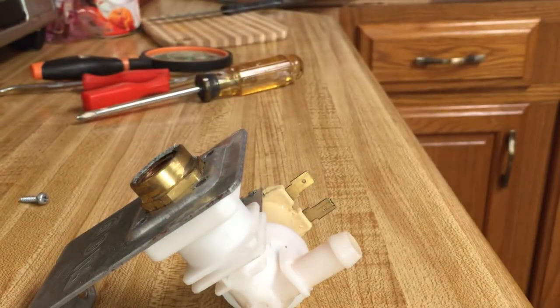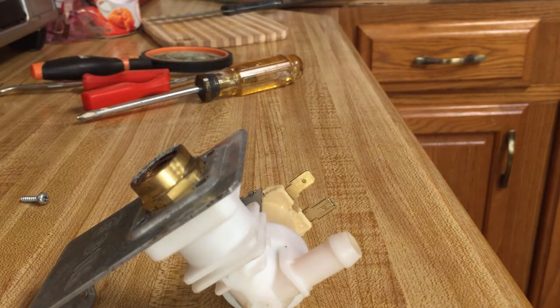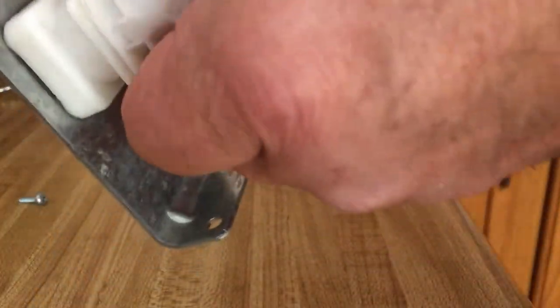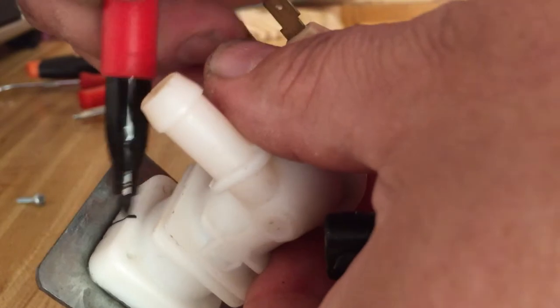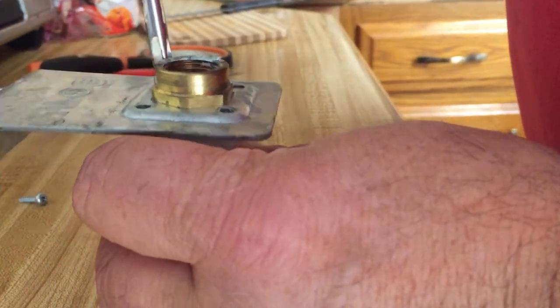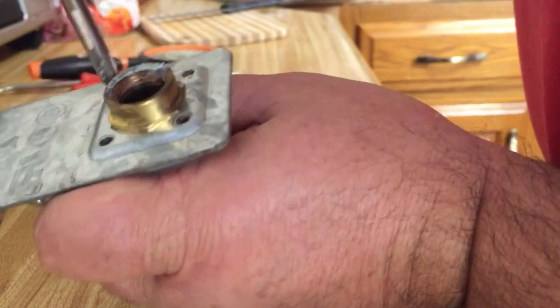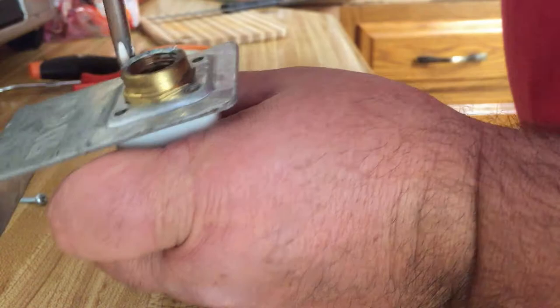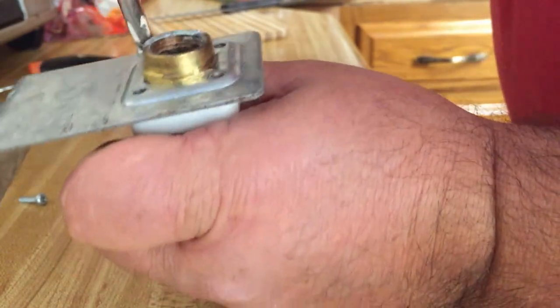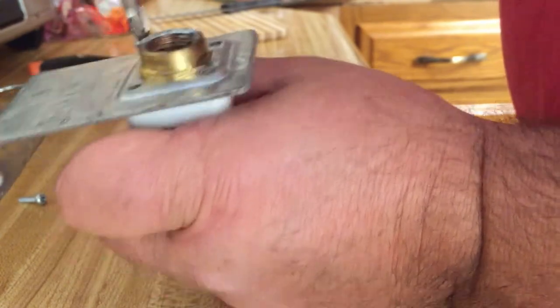Should probably mark that just so we can remember how it went on. So I'm just going to put a mark on this side. All right. I mean, I've got video. I could always look at the video. I had this apart like 5 years ago. For the same reason.